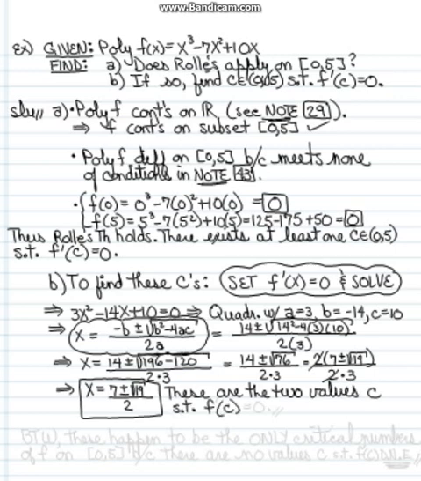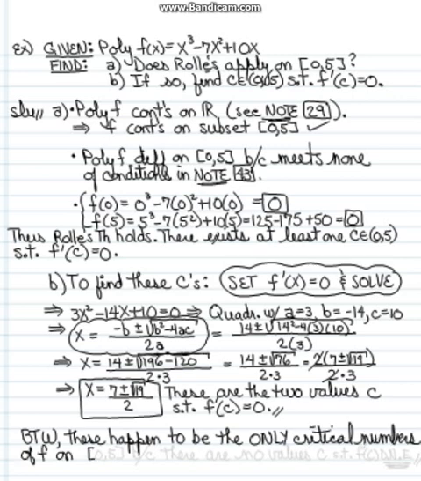Okay, so I'm sure it exists, and I've found the two that do exist. I just want to mention something, that these happen to be the only critical numbers for the function f. I didn't call them critical numbers before because recall, critical numbers are either the values x equals c where the derivative is equal to 0, which these are, or they're the values of c at which the derivative does not exist. But in this example, there were no values where the derivative did not exist, so we didn't have to worry about looking for any other critical numbers.